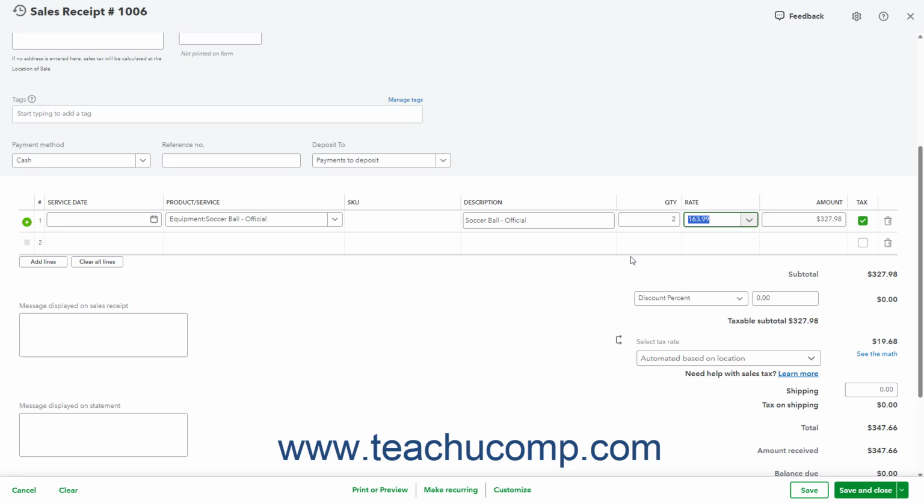The quantity field is multiplied by the rate field to show the total amount for the line item in the amount field. If entering a product or service without a rate or quantity, you can simply enter the total amount into the amount field if needed. If the product or service is taxable, ensure the tax field checkbox for the line item is checked. If classes are enabled and assigned one to each row in transaction forms, then you can select a class from the Class dropdown. After completing the first line item, continue adding line items until all the items are added to the sales receipt.